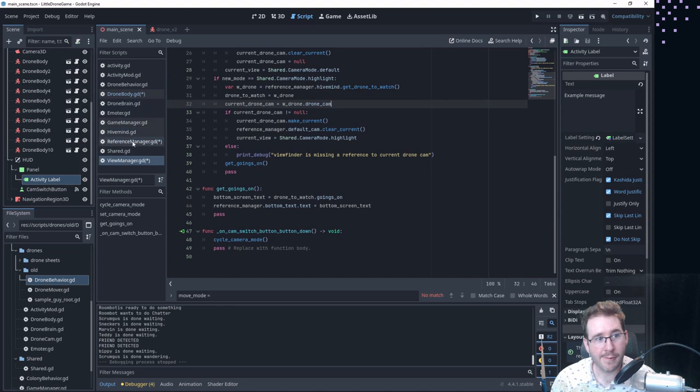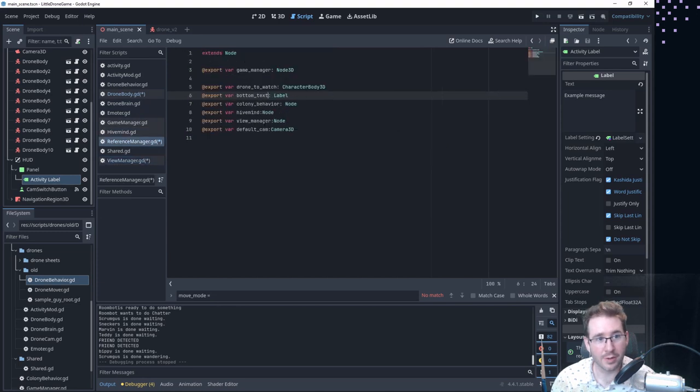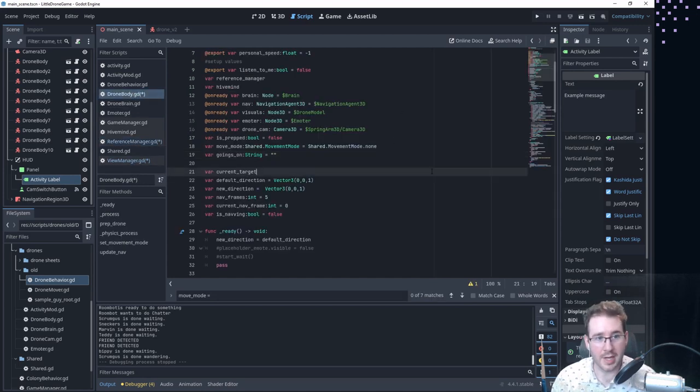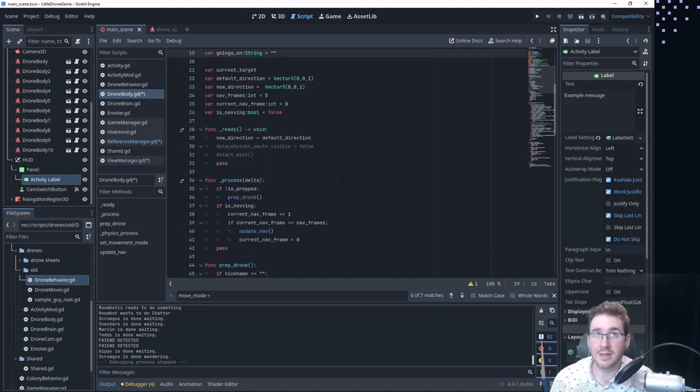So reference manager, it has the view manager. Okay. So that's what I needed to know. So in drone body, we have a way to get the goings on. We're not setting it yet. And when we set it, that's also when we check to see if it's being watched. And if so, it should push its new message across, or at least tell the view manager to get goings on again.